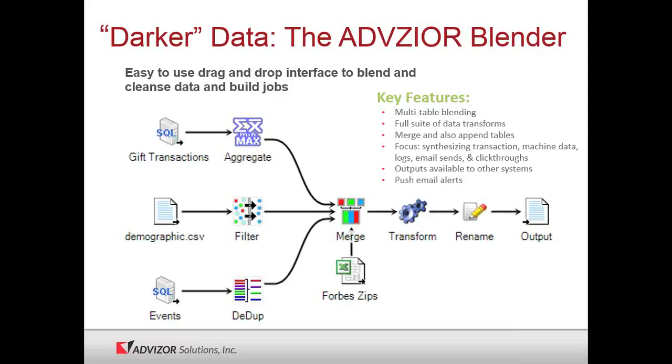But that's the kind of thing that we've made it really easy to do, because the gift transactions by themselves are useful, but you can't model them. It's just a bunch of transactions. You have to create some metrics out of it, in that case frequency, and also you could have had maximum gift as a size of 150 or whatever. So I hope that answers the question.